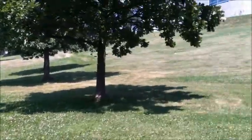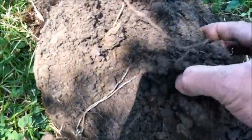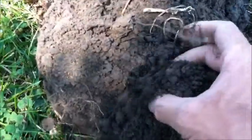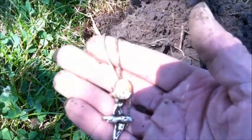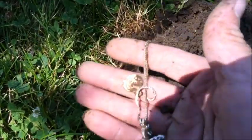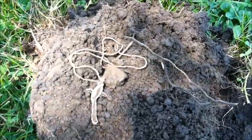I'm out here hunting behind this art museum, down in this flat area where they used to have art shows and stuff. I just dug this up — about five or six inches down. Looks like a silver cross with a chain on it — the chain's still stuck in the hole. I know it's got to be silver because it's too clean and it was pretty deep. Yeah, it's definitely silver. Sweet. You know what, I think it was for sale and somebody dropped it — there's a little tag right there that was probably on it. They used to sell stuff out here at little booths. But that's okay — I dig it up and I keep it.